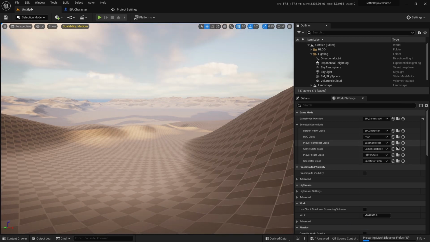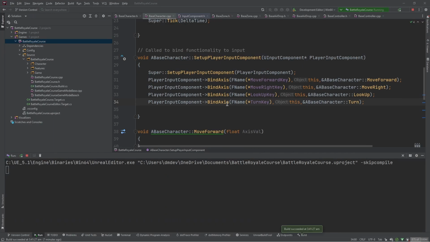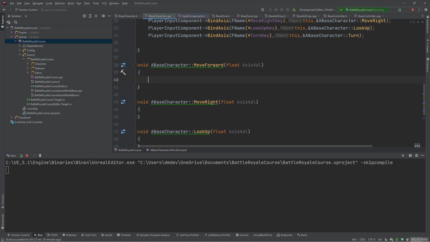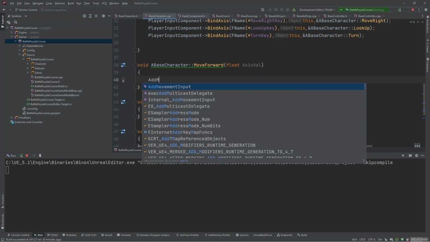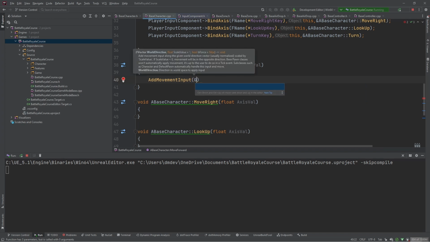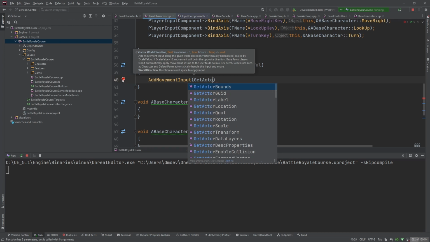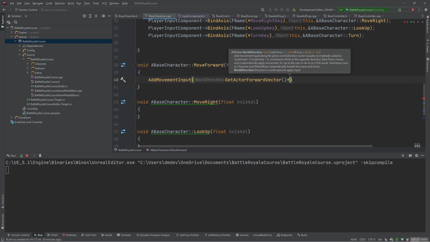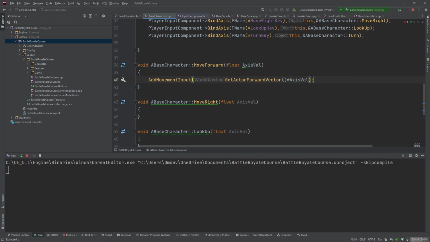So now basically we do not have any logic for moving forward. So let's go back to our C++ class for move forward, and then we will simply add the movement input. We can just get the actor forward vector, then multiply it with the axis value, and this will add the movement input for that.